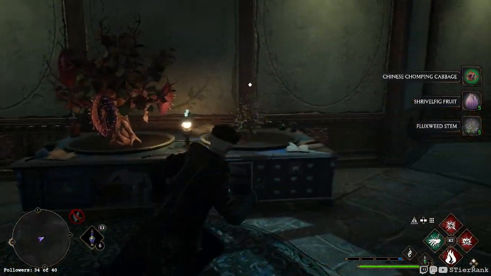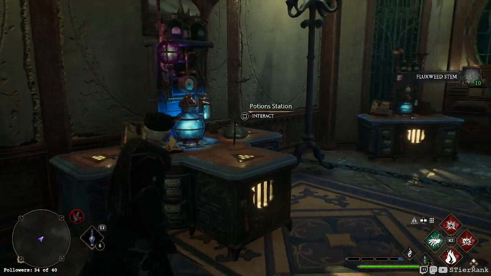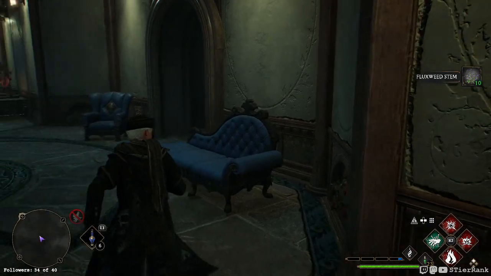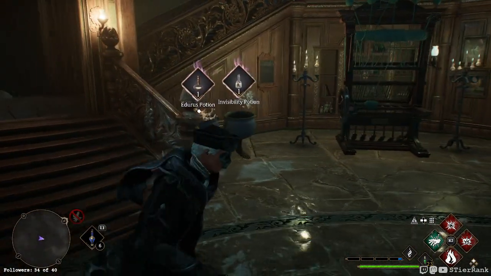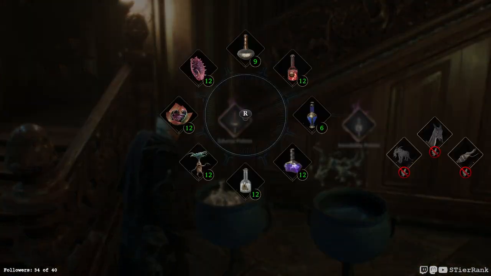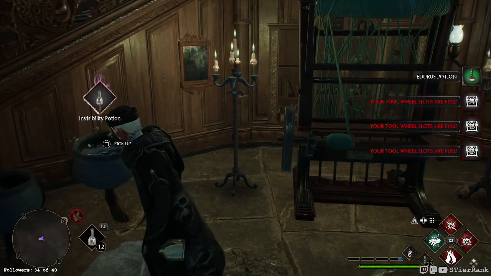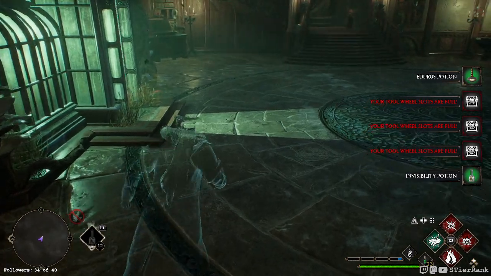Alright, and let's see. Okay, we got most everything we need, and I think on potions we're probably doing pretty well, except for our focus potion. That's one thing that we're going to need. Need to collect a bunch of dung bog? What was the name of this thing? Totally blanking on the name of that other thing. The tongue. I'm out of it.